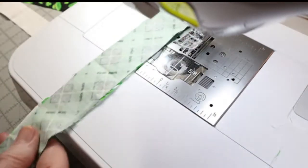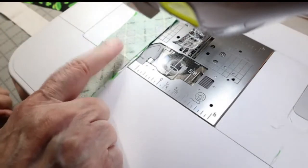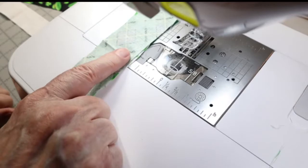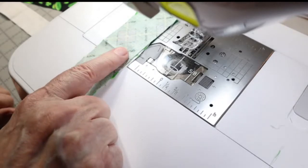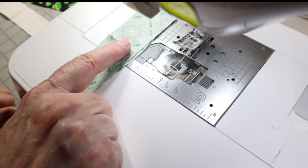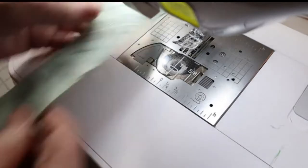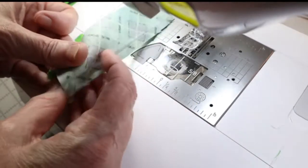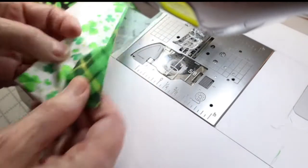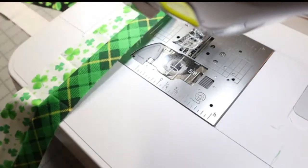Okay, so I'm going to tell you that it's better to iron press as you go. But I'm going to go ahead and sew this whole thing because I know that's what will happen. And I'll show you how to press when it's all done. So because I ended down here, I'm going to start my next one down here. So let me go to the work table.